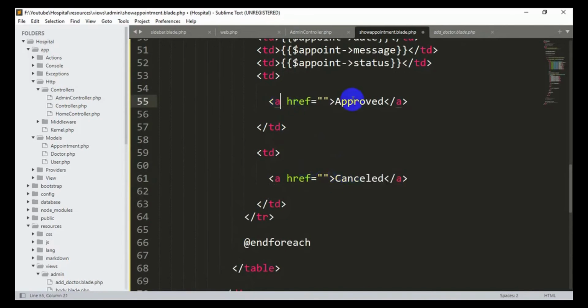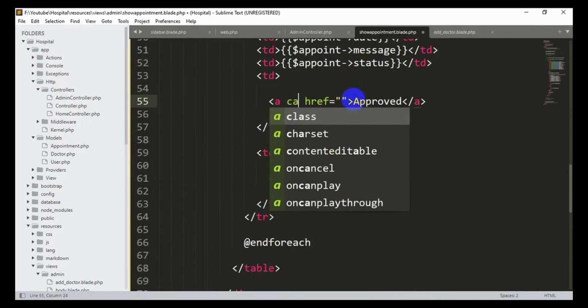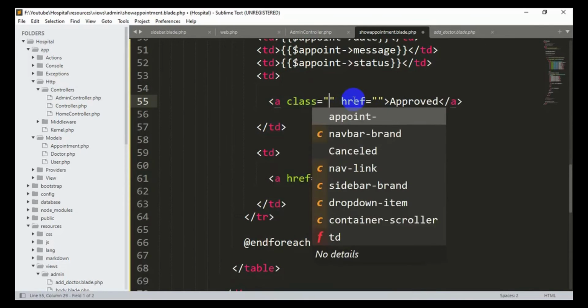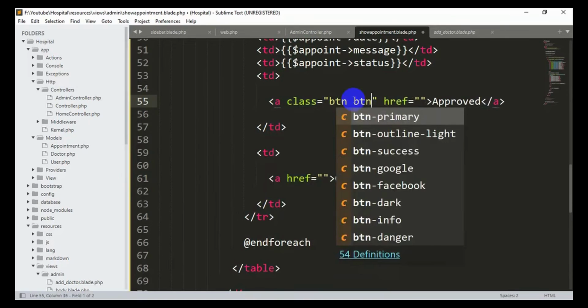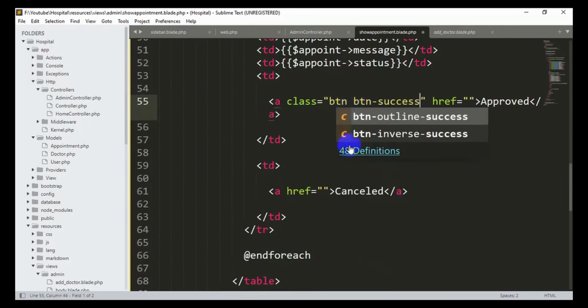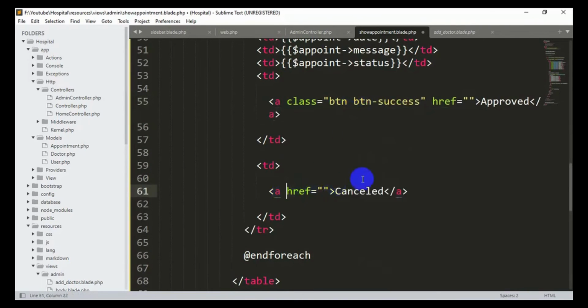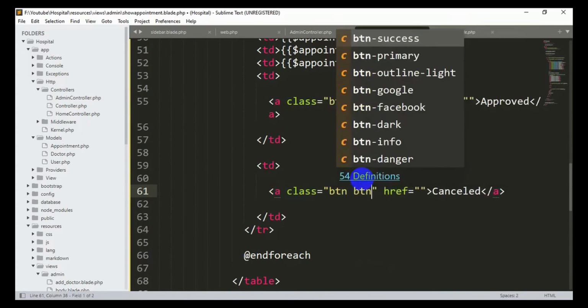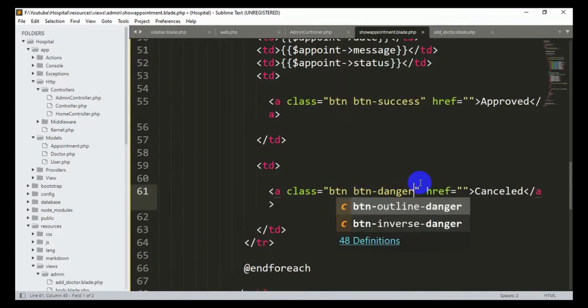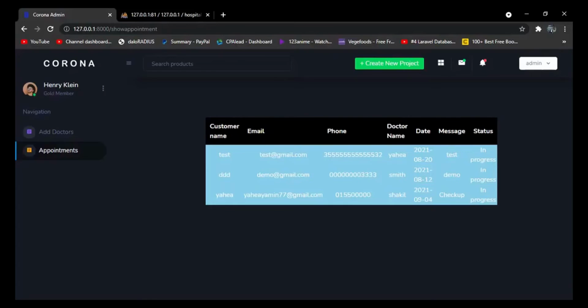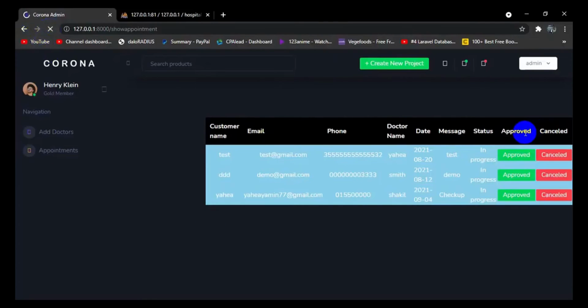Let's also mention a bootstrap class over here. Let's say class equal to btn-success, and the second one will be class btn-danger. Let's save it, Control S, and if we refresh now, you can see approved and cancel options over here.